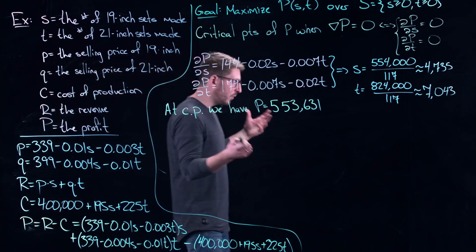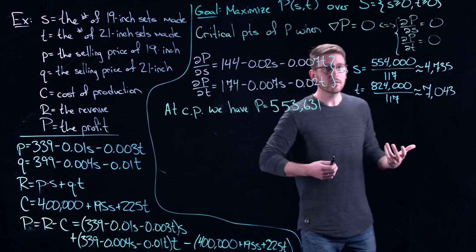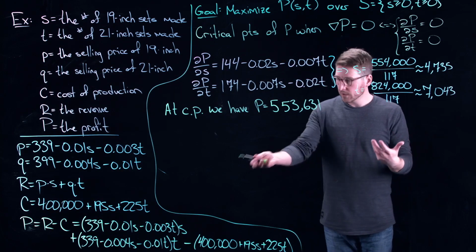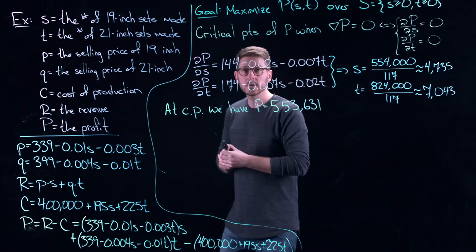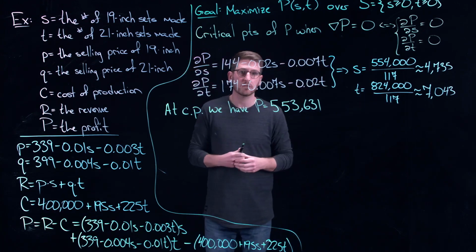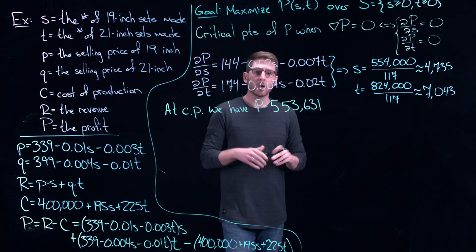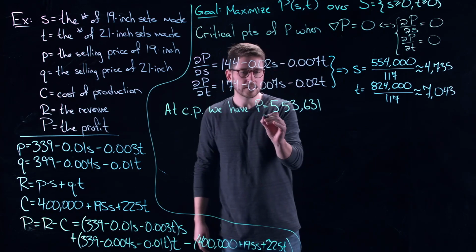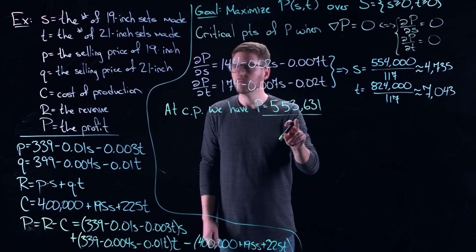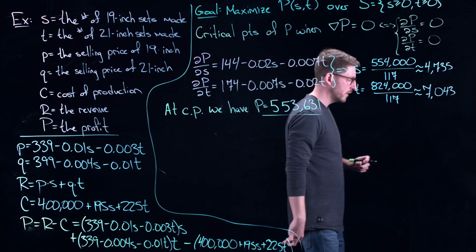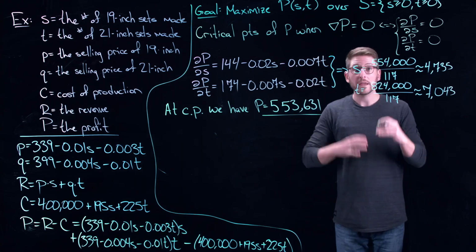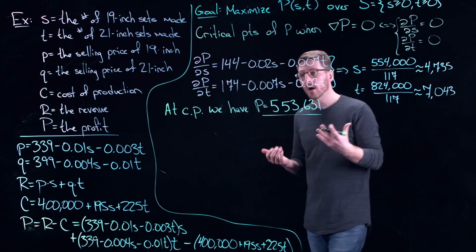So the question is, are we done, right? We found the critical point, and we have sort of reasoned with ourselves that it's a maximum. You can actually prove that it's a maximum. I urge you to go ahead and try and do that yourself. But the question is, is this enough, right? Is this actually the answer to the question that we set out to solve, right? How many should we actually sell? Well, the answer is no. We haven't completed the problem yet.